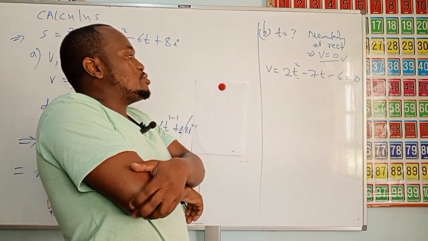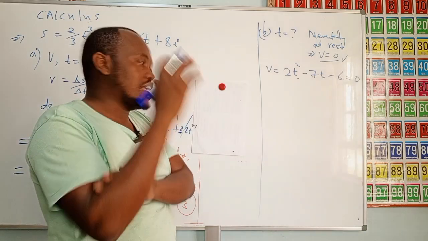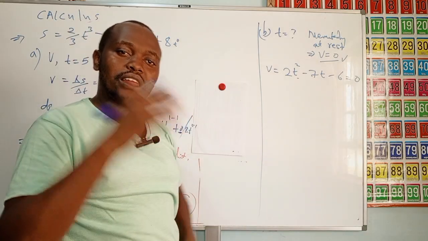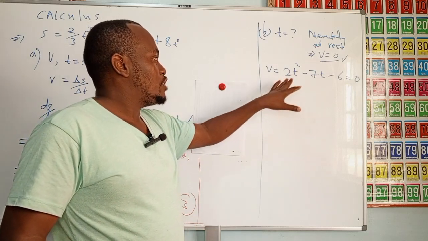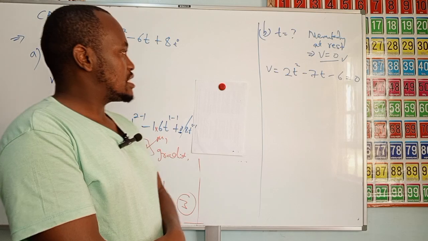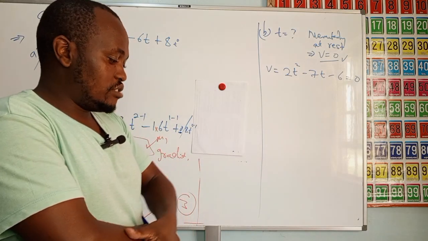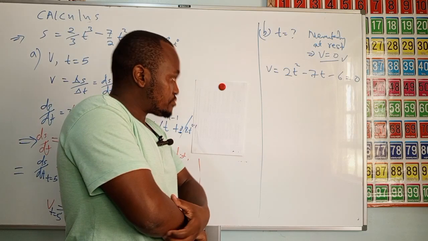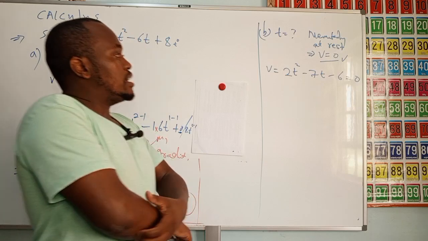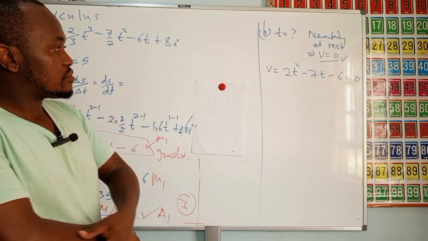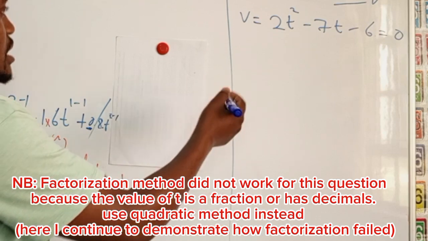Now this brings me to something that I have insisted on for a very long time. What you need to understand is Form 1 and Form 2 mathematics first. You cannot solve this if you are not good in Form 1 and Form 2 mathematics. There are different methods you can use to solve this. You can use the quadratic formula, or you can use the factorization method. Whichever you are good at, we can use either.